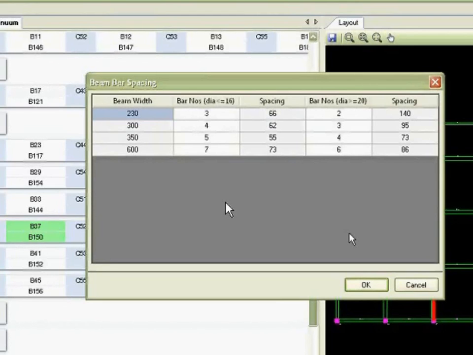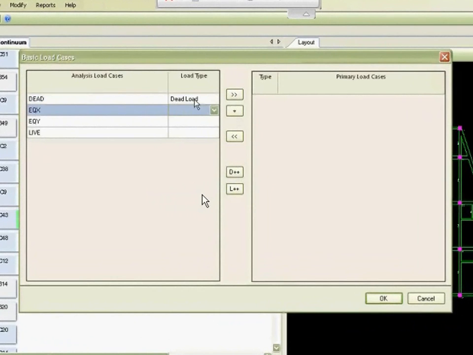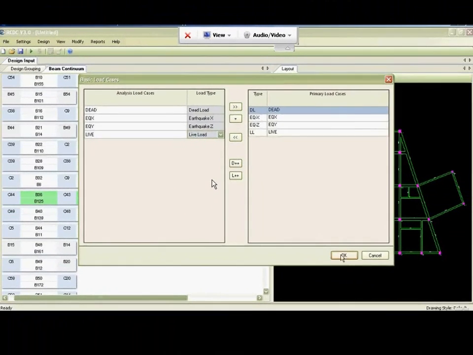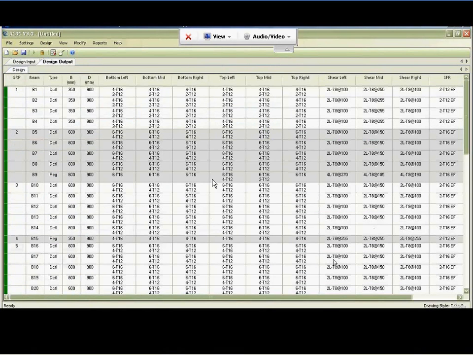And for each of those, the spacing criteria is also mentioned here. So if I keep changing this, you'll find the spacing also changes by itself. So you can control it and say, no, I want only 2 and here I want 3. You can equate and say I want to provide the same, whether it's a small diameter or large diameter. So the user can control all of this. He goes into a design, and like before, we just associate the load cases. Just say okay, I say add from analysis, and the software will now design and detail the entire set of continuous beams. So all the beams will compute the forces, find out the load envelopes, and design.